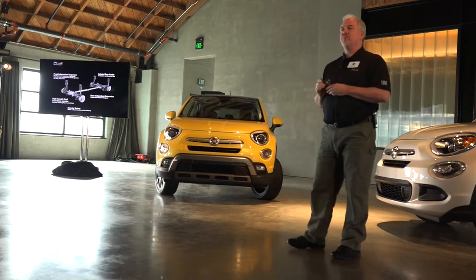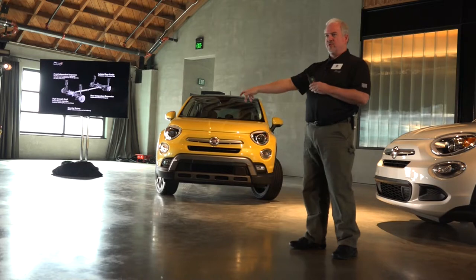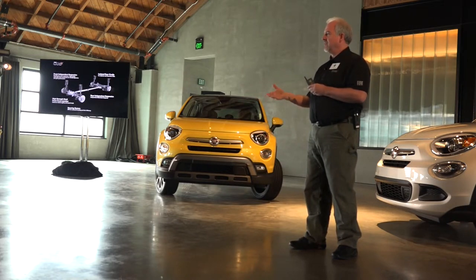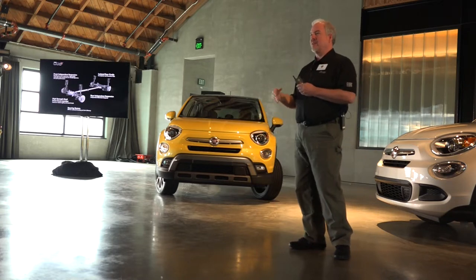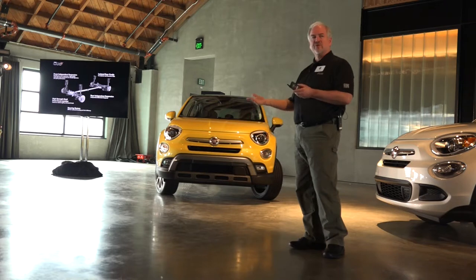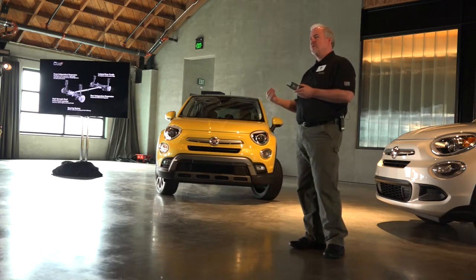And then we've got traction plus. That's the position when you turn it to the left and hold it. In that mode, it lets you preset the system. It says, I've got inclement weather, I've got snow, I've got rain, potential things that could occur. It gives you second gear start.